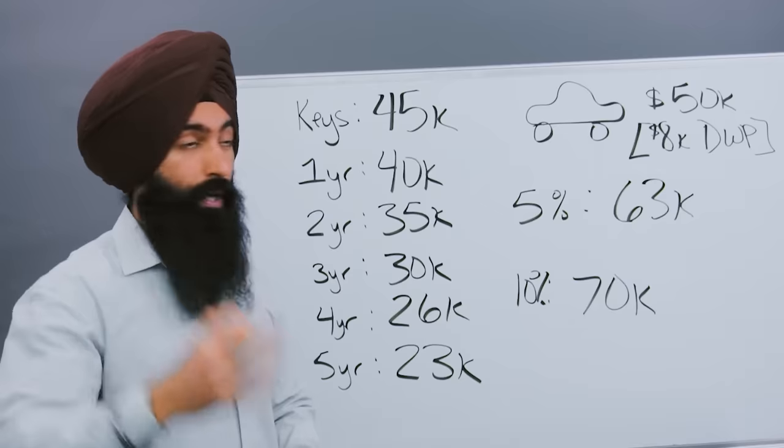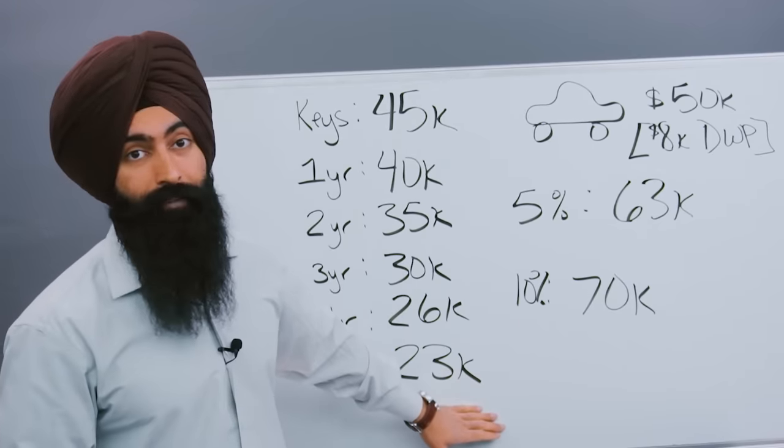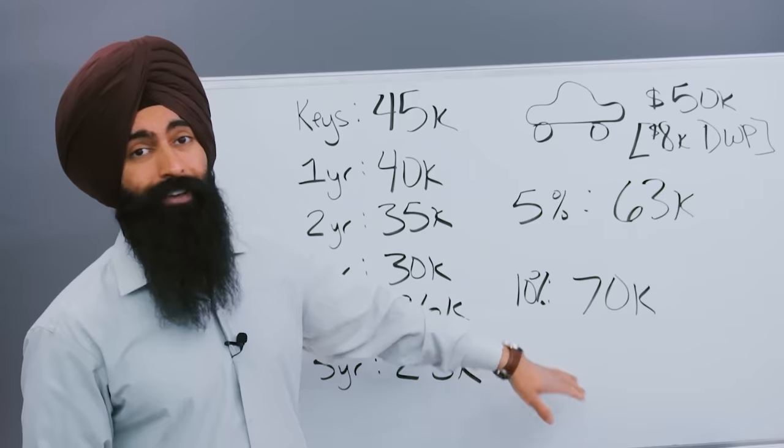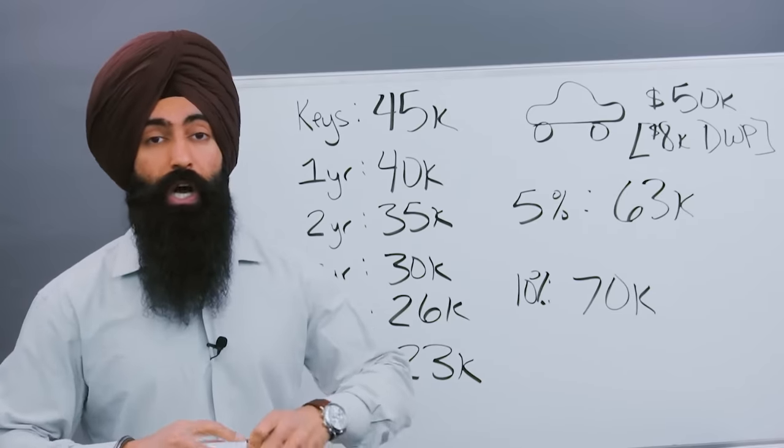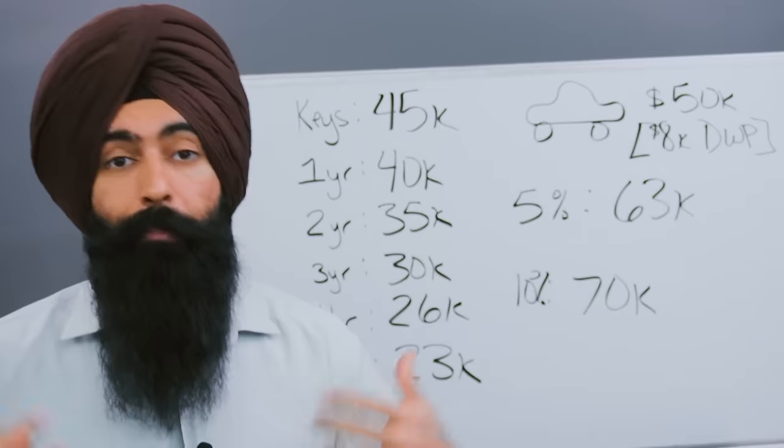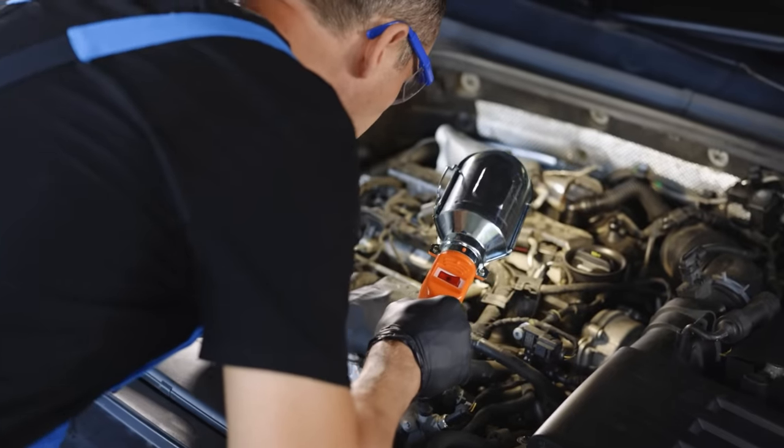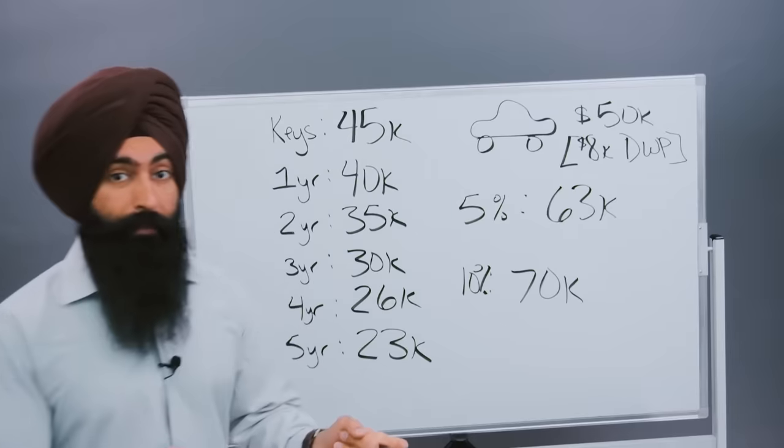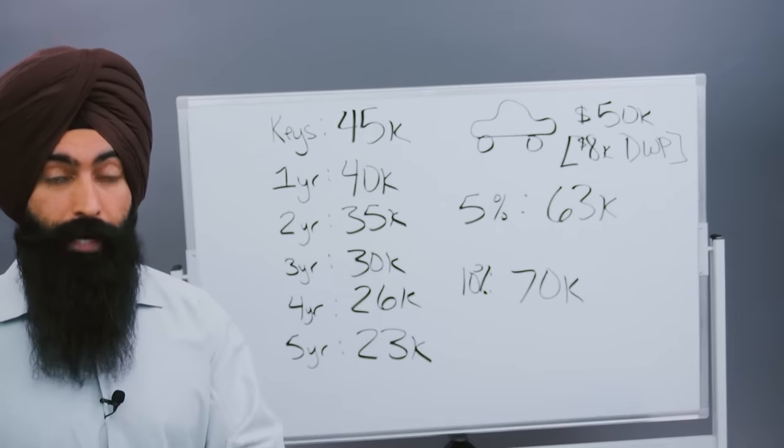And now the problem is, if you remember number three, this car has a limited lifespan. You worked for the last five years to pay $63,000 to $70,000 in interest on this car. You finally paid it off, but now you don't have an appreciating asset. You have a car that needs more maintenance, that needs more upgrades, that needs more care. And maybe it's time for you to start thinking about upgrading this car.